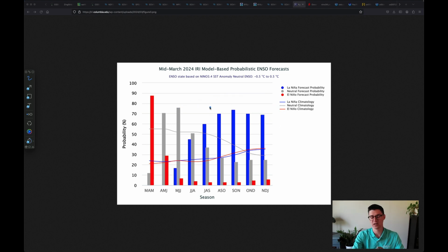Regardless, we're in a La Niña watch here, so expecting that to develop at some point at the end of the year. It could not develop, right? 30% chances occur all the time. Flip two coins, and if they both come up heads, you've achieved it. So the chances are there that we could be in an ENSO neutral. I think it's pretty unlikely we're back into an El Niño next year. That's consistent with these forecasts here, where the El Niño probabilities are about 5% for next water year. You don't see those chances hit all the time, a 1 in 20.